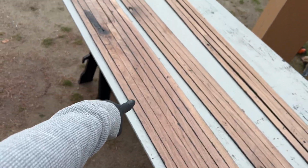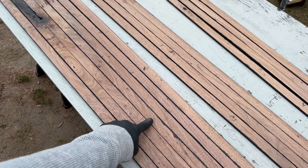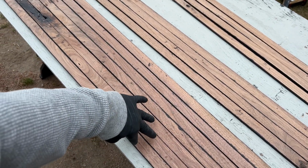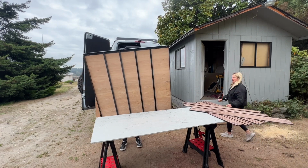We're gonna start with this one in the middle. Again, because it's an odd number of slats, which means this can be the center, 3 to the left of it, and 3 to the right of the center. Like starting in the morning. On the other side.